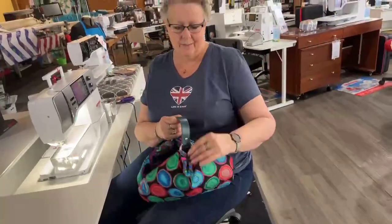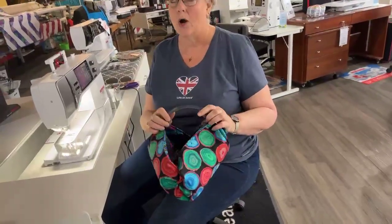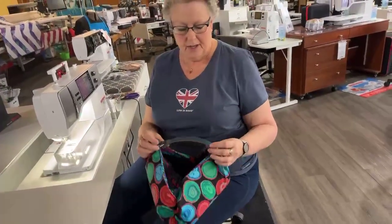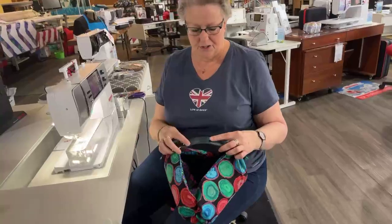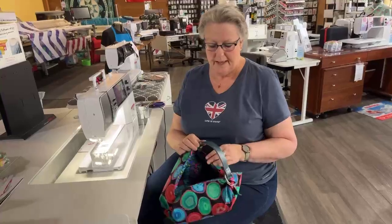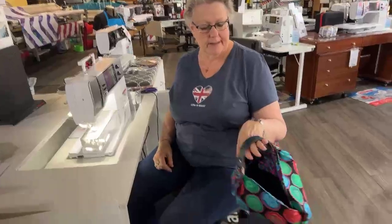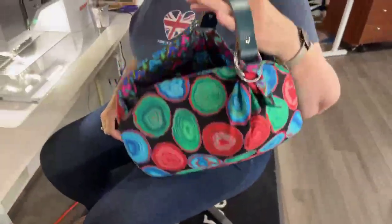So the cool thing about these handles is they are, like I said, the Kyoto handle. They're located on our website if you want to get yourself one, quiltinginthevalley.com, Kyoto handle. And they come in caramel, black, brown, and then this is the mallard blue one. So I'm going to show you how to make this.